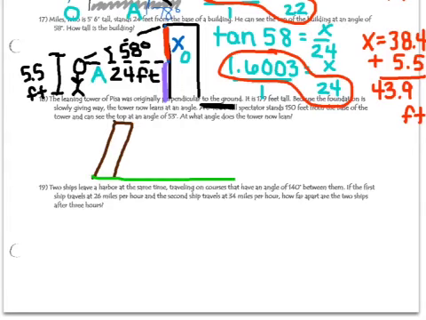Now there's a spectator over here looking up at the tower. And he can see the top at an angle of 53 degrees. What I want you to do is imagine this was a complete triangle here, and that this whole angle is 53. Because like I said, his height is going to be complicated for us to work with. So we're not going to worry about that right now.